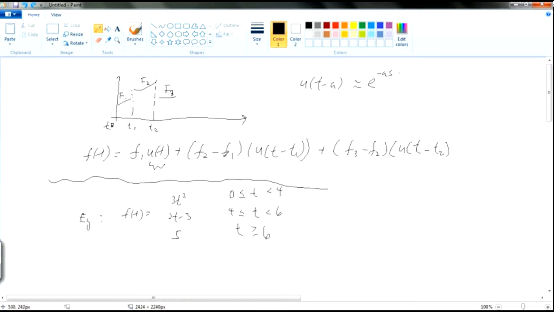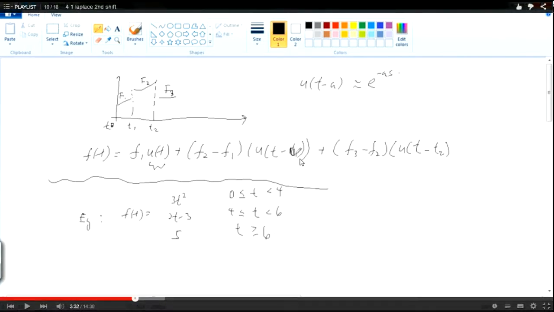So this is what it means. This portion is represented in the time domain by u(t minus t1). Let's say this is 0. When you start at 0, it's just 0. When you start at it's just 4. Okay, this is a little tricky, so let's not look at that. Therefore, this is t1, and t0 minus a.